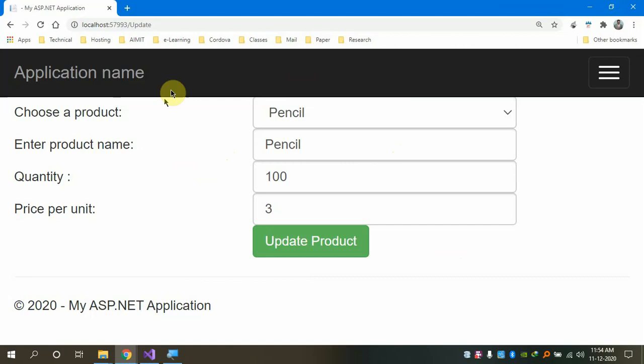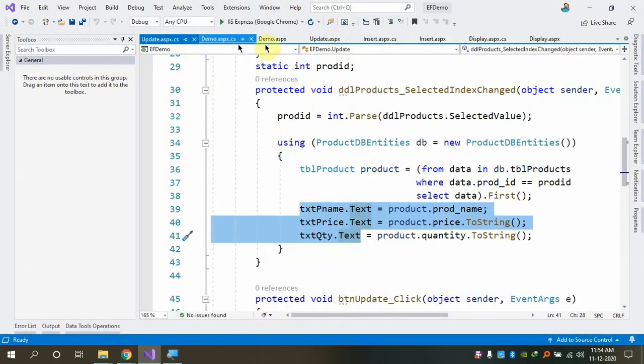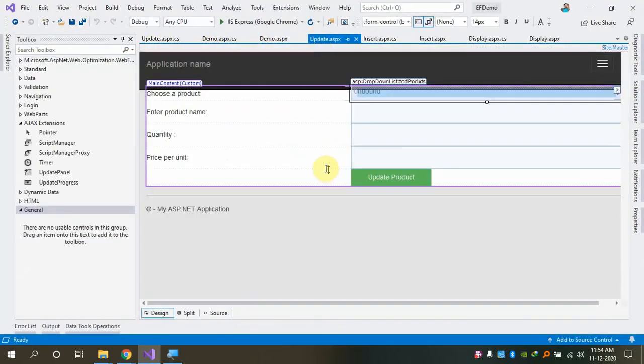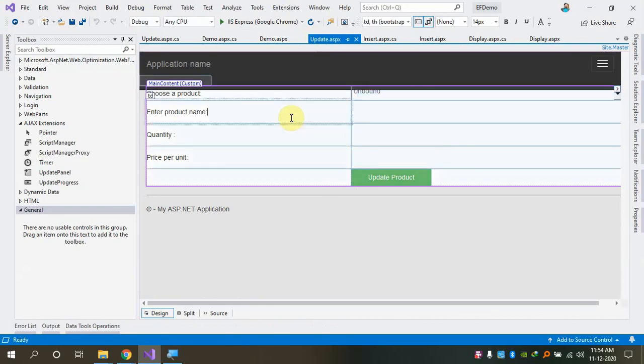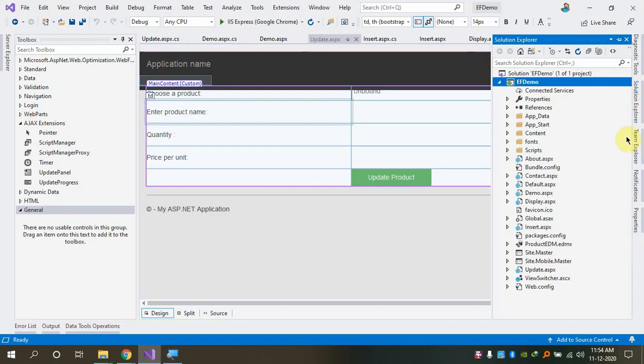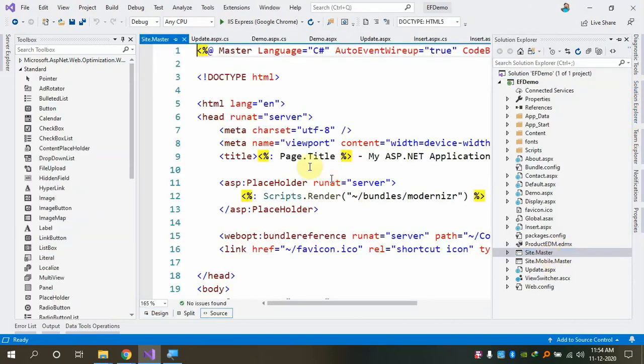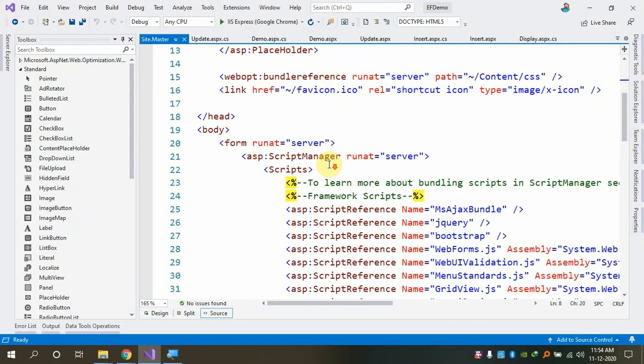So now what if I would like to use AJAX in this particular page? It's very simple. You know the formula. Just go to the design. And please note, without writing one line of code, we can finish this, because the AJAX code is already there. So what I'm going to do here is I need to use script manager. You remember how I use script manager, but please note when I go to the master page, let me open the master page for a minute. Look at the master page and let's go through here. There already is a script manager.